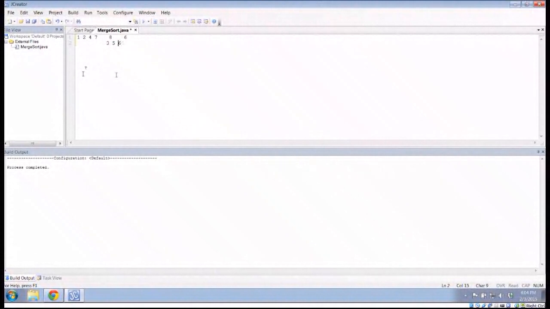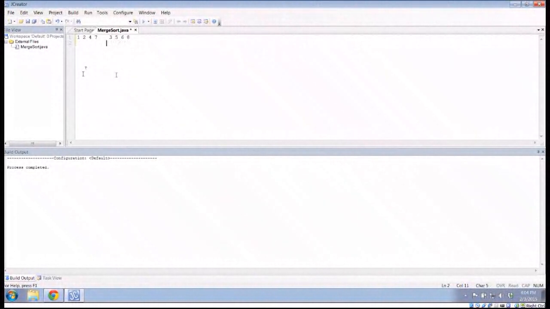And then there's only one item left, so the 8 would have to come now. So this list becomes 3, 5, 6, 8. I copy it back to my original list.